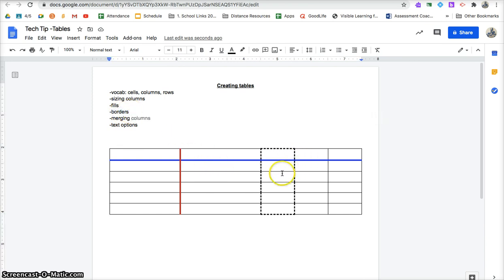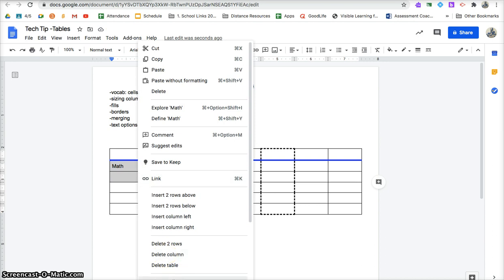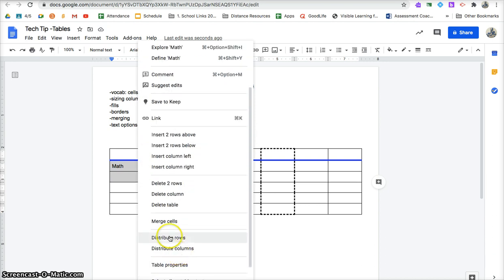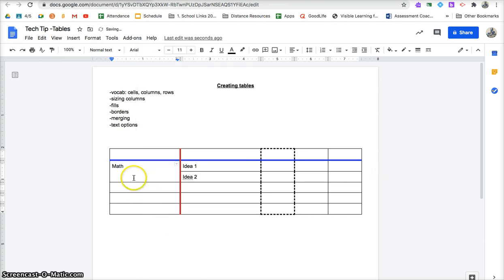So sometimes if you had a category here and then you had idea 1 and then you wanted idea 2 in a separate box, but it was still about math, you select the cells you want, right click, and down at the bottom here, it's almost cut off, there we go, Merge cells. So merge means to group together, and it disappears that line in between. Okay, so now it's clear that anything from idea 1 and 2 belongs in this category here for math.